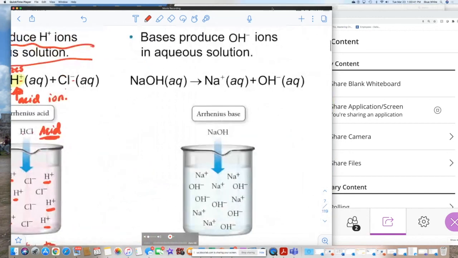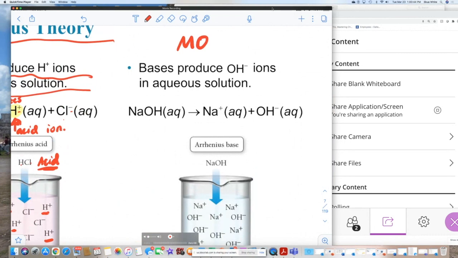Okay, what about this part here? Remember I told you base has that format, metal hydroxide. So they tell you here, bases produce hydroxide ions in aqueous solution. Our base selected here is sodium hydroxide, aqueous, meaning it got added to water. Since we see a positive and negative charge, that means it ionizes. Sodium hydroxide ionized, broke apart, the sodium separated from the hydroxide, and so we have sodium ion, hydroxide ion. Now, the sodium ion isn't the ion of base, it's the hydroxide ion. So I'm going to highlight this. This is how we know as we're doing our inspection. This is the base ion.